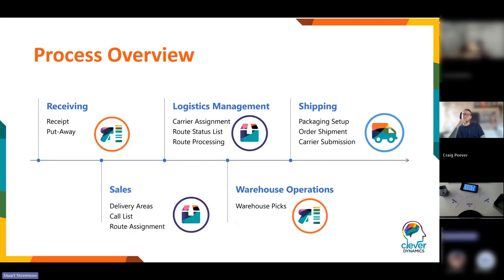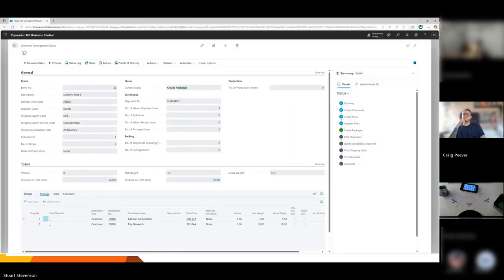So for one final time, let's jump back into Business Central. Okay, so essentially with our shipping agent integration product active and enabled, we need to confirm to the carrier the number of packages that are required for each order, which essentially becomes a consignment inside of the carrier's system. Okay, and we can see that that's identified by the fact that we've got this create package status here. And actually, if we look on the route card itself, we can see that we've got a couple of shipments that need us to specify the packaging.